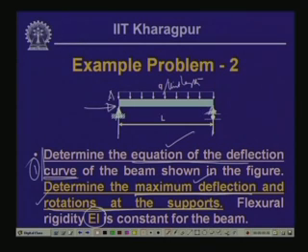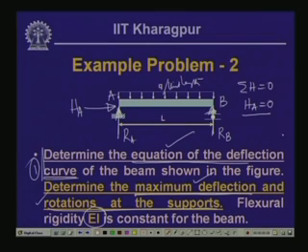So, if we call this A, this B, then this is R A, this is R B, and this is H A. Now, since there are no horizontal loads in this beam, summation of horizontal force equals 0 will give us that H A is equal to 0. Now, we will have to compute the values of R A and R B, and as we have seen in the past, this is a symmetrical beam subjected to a symmetrical loading. Hence, the value of R A and R B is equal to Q times L by 2. This is the total load.